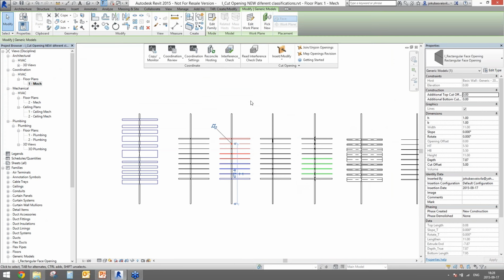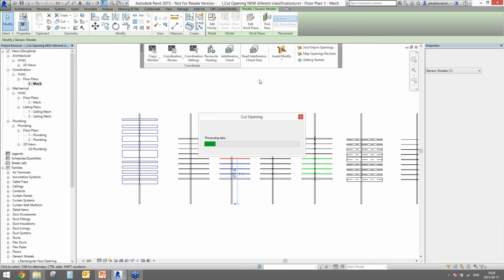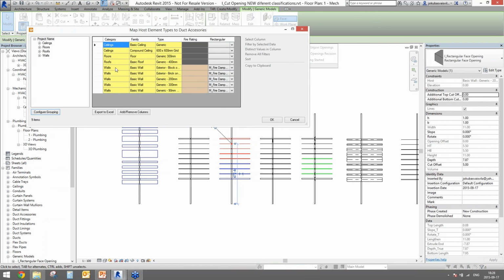The second thing our solution could do is insert fire dampers to the places where ducts reach some structural elements, the fire rating. So at the very beginning we have to map host element types to the duct accessories. So I have some walls, here could be some fire rating, and here you can add needed families.